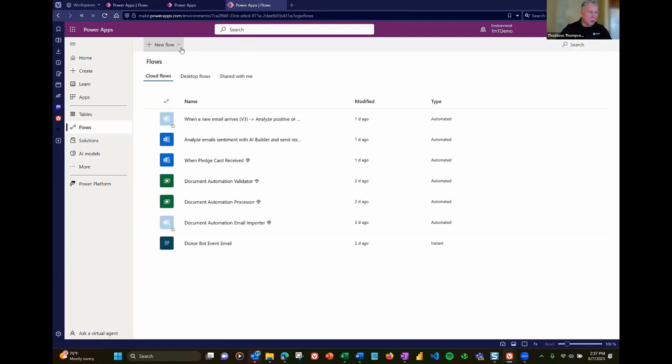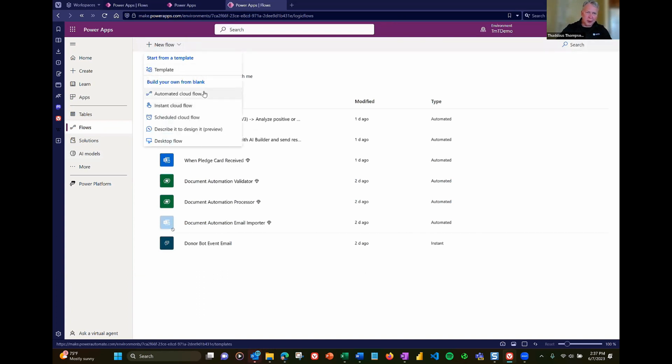So we're doing a new automated flow, and automated means that it's being triggered by something happening, some trigger. Instant cloud flow would be that you initiated. So maybe you have a process that happens sometimes, but it requires a human to decide, or you literally add a button in an app. So maybe in the drop down in your application, you say run this flow or run this process, and then schedule. It would happen once a day, once a week, every 4 hours, whatever you'd like there, and so on.